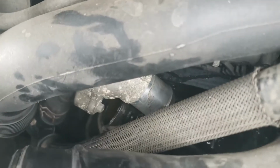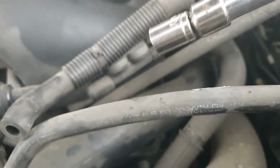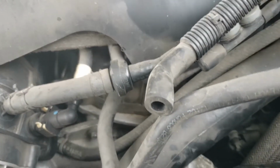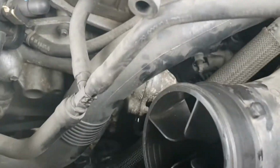Alright, so we got that hose off. A little bit of finessing, make sure you have a drain pan underneath before you do. And now got two 10mm bolts on either side of the housing. Make sure you get a decent size extension, and then we'll get right in there. Nope, actually I was wrong. They're not 10s, they are 8s. Gotta love Ford and their love for 8mm bolts.